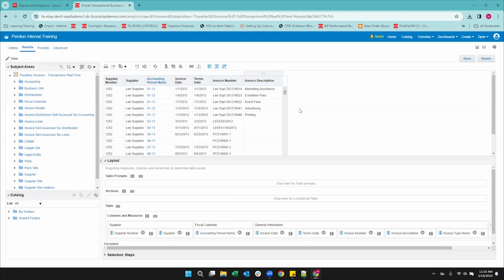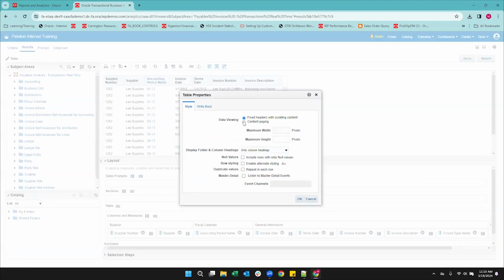This is where we can change how everything's formatted and make it a little bit prettier. The first thing I always do on this screen is I go to this XYZ button, which is the table view properties. It's kind of closer to the middle. And I change this from fixed headers to content paging and put the paging controls at the bottom. Paging controls is where it shows 30 rows initially, and from there you can see more rows, go to the next page, expand to show the maximum number of rows, which is 500. I like to have that at the bottom so that when I scroll all the way down to the end of my results, I can choose if I want to see more results, if I want to see all of the results, and do that at that point. So I'm going to keep that at bottom, and I'm going to hit OK.